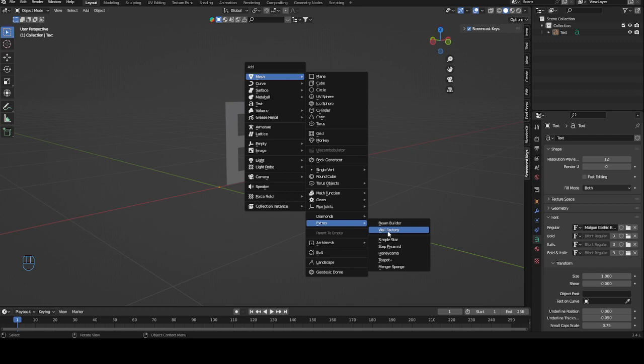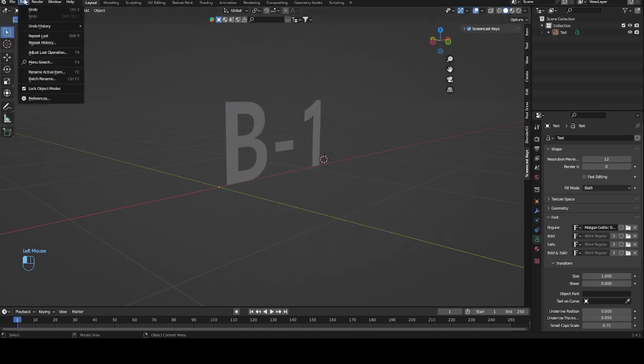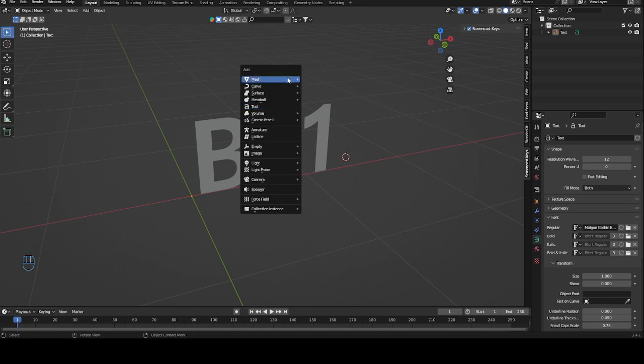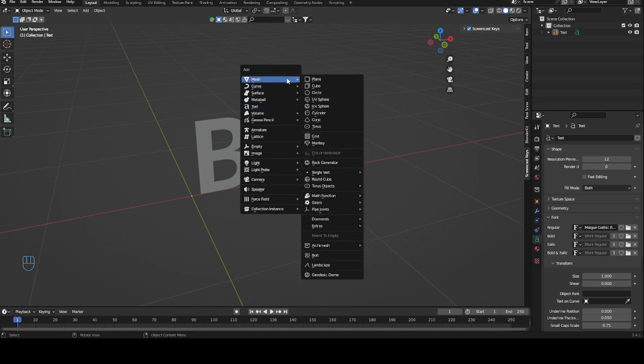For all objects that I want to Boolean into, I will be using the Blender Extra Objects Wall Factory add-on. You can just get this under File, Preferences. You just type in wall, I think it is, or I think it's extra object. Let me quickly check that. I think it's just a mesh, and then it should be something under one of these things down here. It is. I will just use this to get a wall with different bricks to Boolean into.